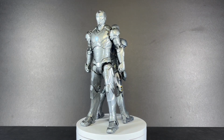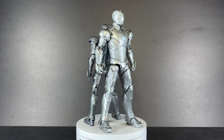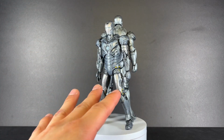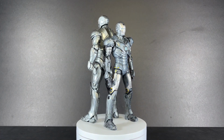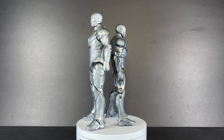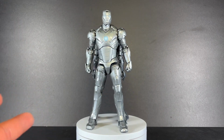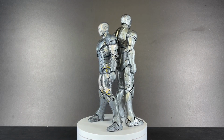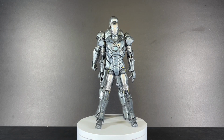There we go. And yeah, you can see the level of paint apps used on this figure. It's so much more detail. It looks more battle ridden. This one, however, is brand spanking new, very shiny. No battle damage on it or anything.